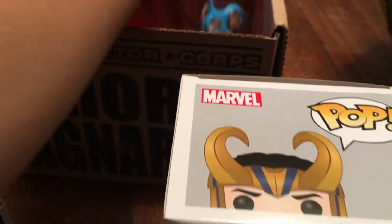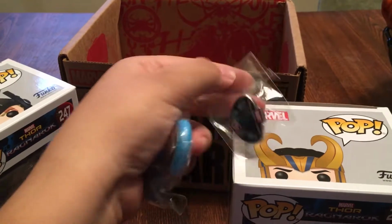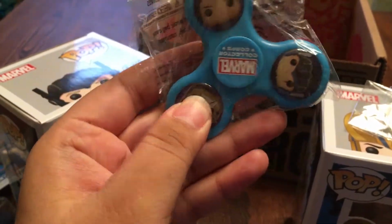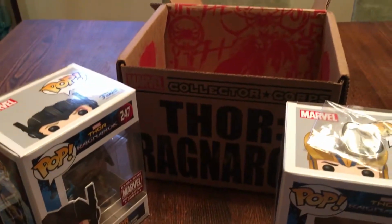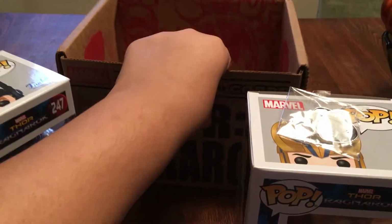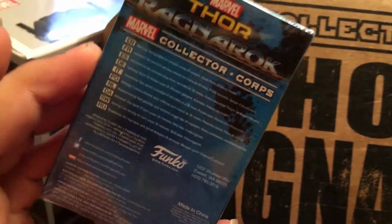Oh wow, and yeah, I think that's it. Oh wait, no, there's something else. There's two other things. Are you kidding me? That's hilarious. Wait, what's that? Oh, it's the pin. We got the pin here. It's Hela. It's a fidget spinner. It's a Funko fidget spinner. I just need a moment. It's a fidget spinner. Although it doesn't have little holes for my thumb. That's new. Okay, what else? I felt one more thing in here. Maybe, is it what I think it is? Yay! Playing cards! Oh, I love playing cards.